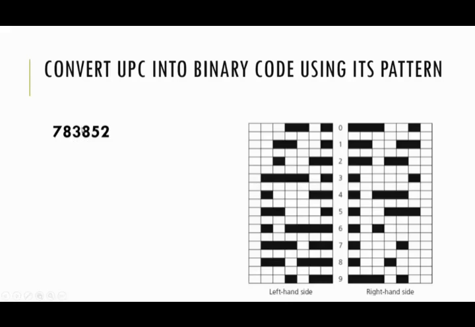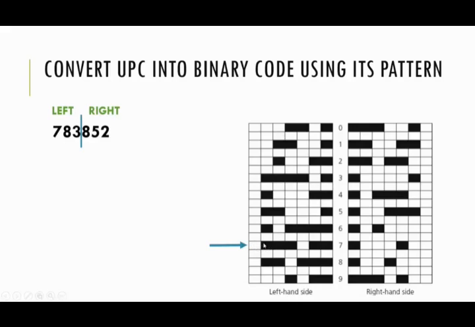The first thing you need to do is, when you are given a product code, you draw a line to divide it into two parts, left part and right part. Okay, and then you write it at the top, just so you will not get confused at the time of converting the UPC into binary numbers. Please make sure that you write left and right, and then you draw a line. Now see that we have 7 here, and because it's on the left hand side, we are going to use the pattern on the left hand side, and on the left hand side 7 is here.